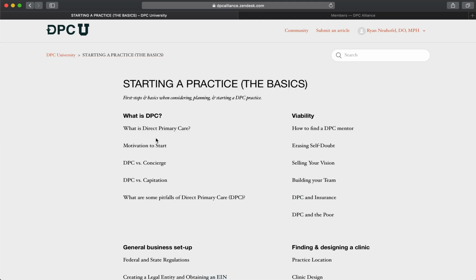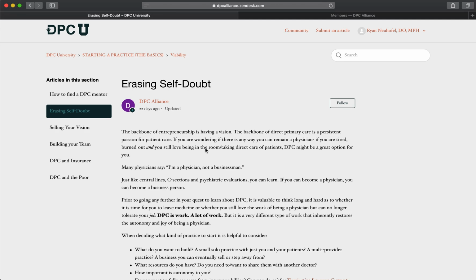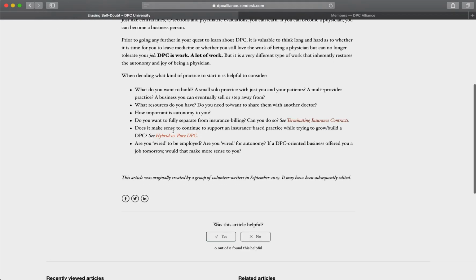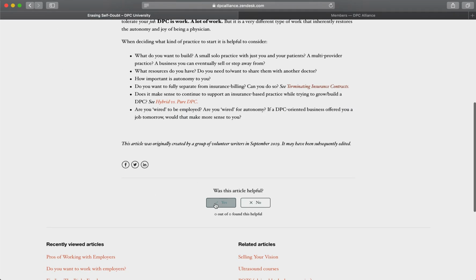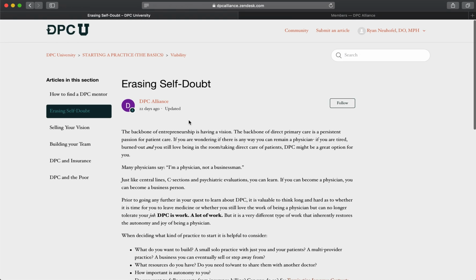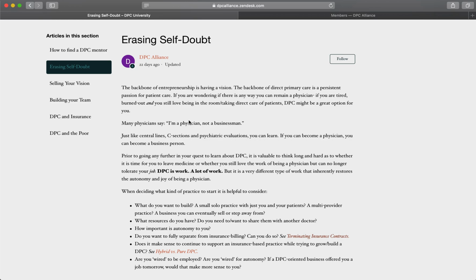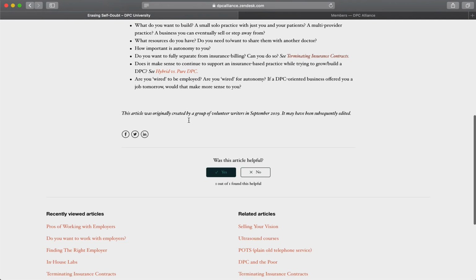If you go into a specific article, what's really cool is we want this to be interactive. If you think it's really helpful, you can vote on it. You can say, that article was super helpful. And the more members that do this, the higher these articles will rank. Long-term we think there's going to be 500 to 1,000 articles, maybe thousands, and we want the best articles to rise to the top, so people know this is a super helpful article for this topic. And we can definitely edit these articles. Our idea is that each of these is a living, breathing article that will be editable and changed over time. So you can vote on that there.